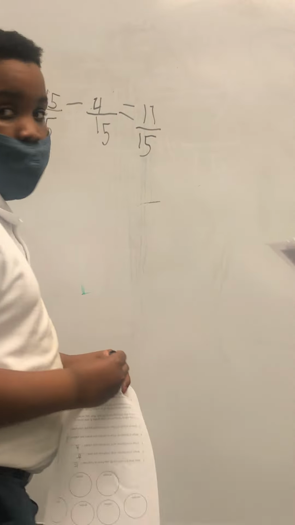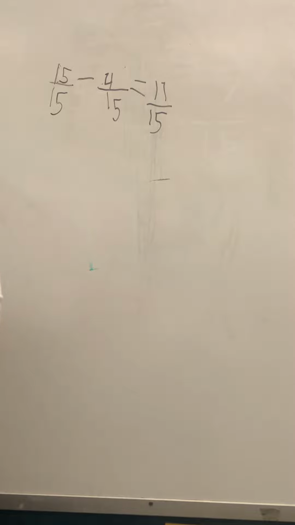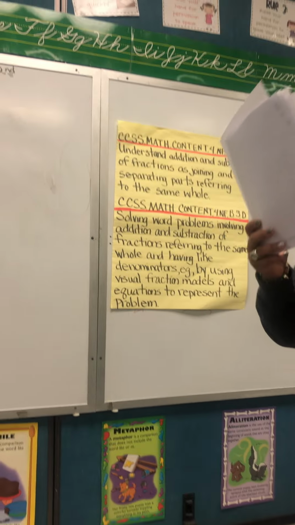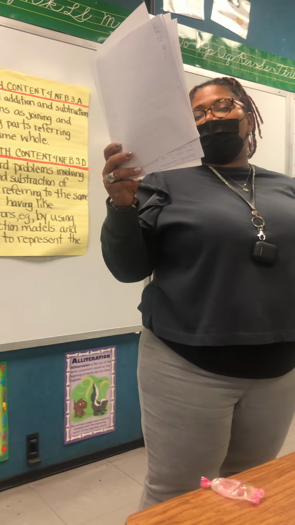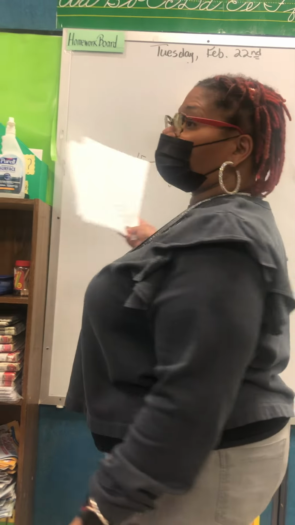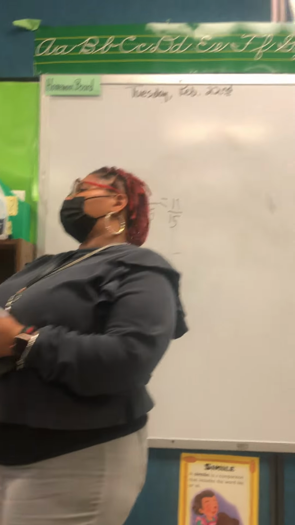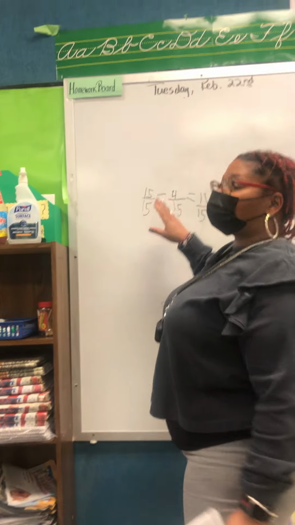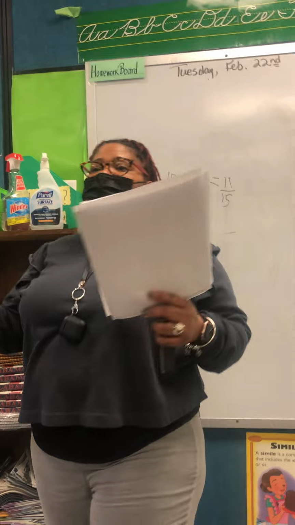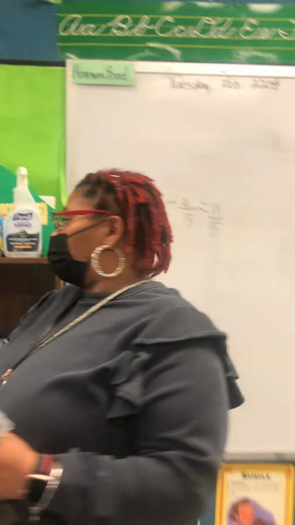Okay, good job. So you see Zayden's problem was a subtraction problem, but it was still fractions. He basically did, if you were to eat all of your yellow Smarties, what is the fraction that you have left? Well, 15 was what we had. 15 was the total amount, so that's why he chose the 15, which was the bigger number, and took away the yellow. You need the bigger number there so that you can subtract, okay?